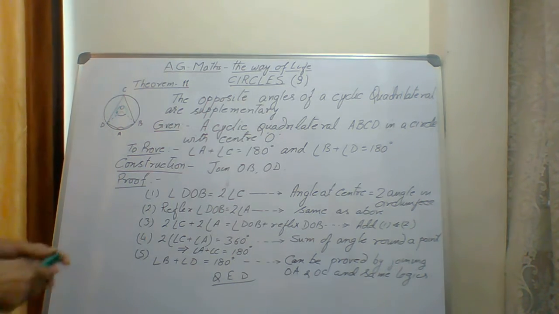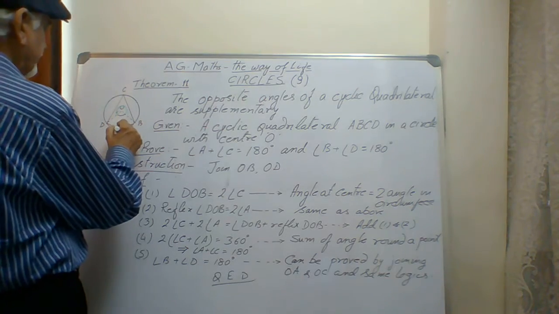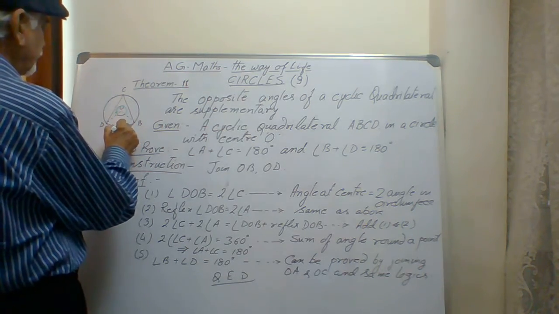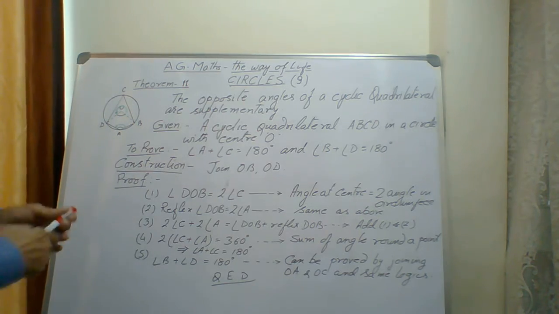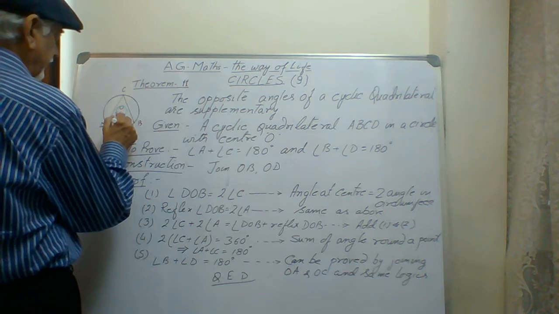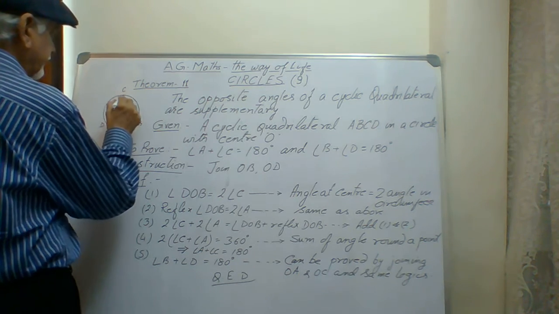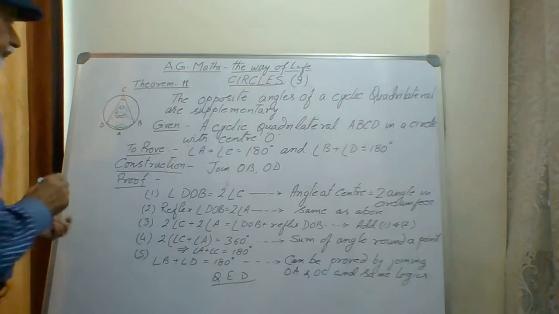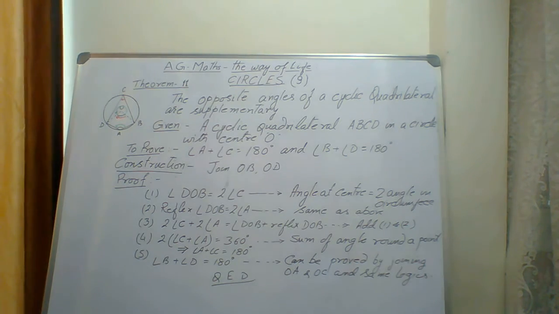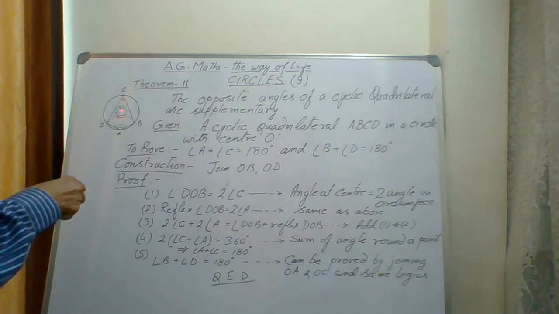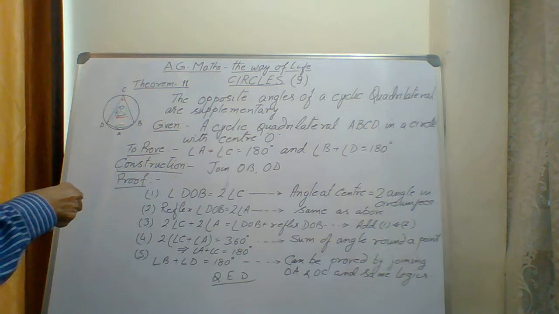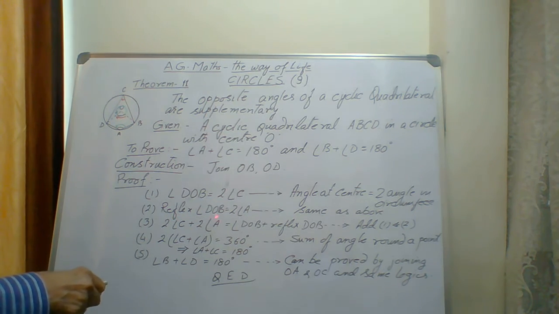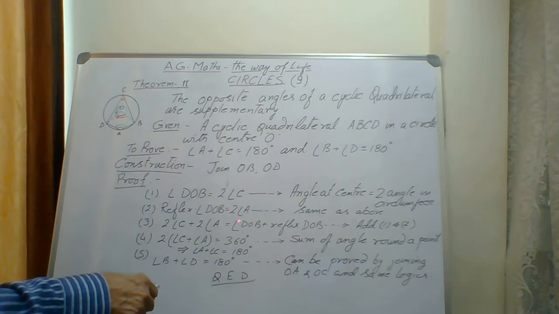So this angle BAD is opposite to this. So we color it the same way. Let it be called this angle, 2 times of this. And the original angle DOB, let it be red color. So this is related to this angle C. Now I hope it is more clear that angle BOD is 2 times angle C and angle BOD in green is 2 times angle A. So reflex angle DOB is 2 times angle A.